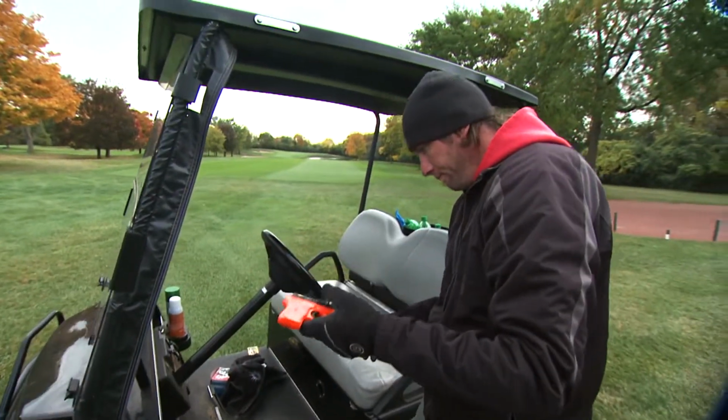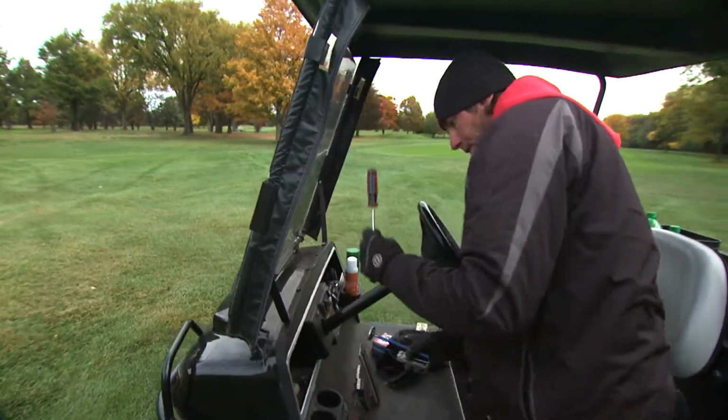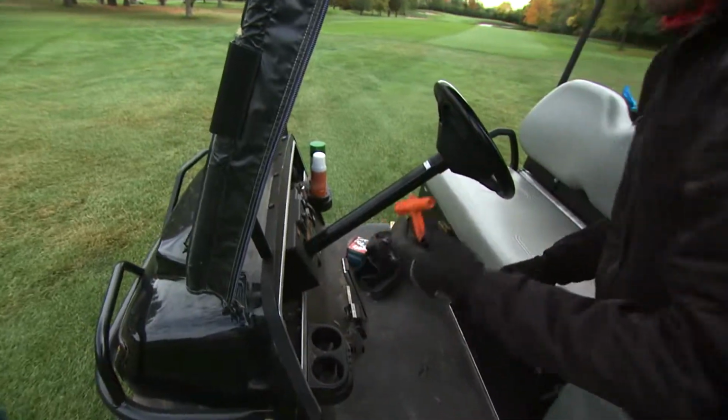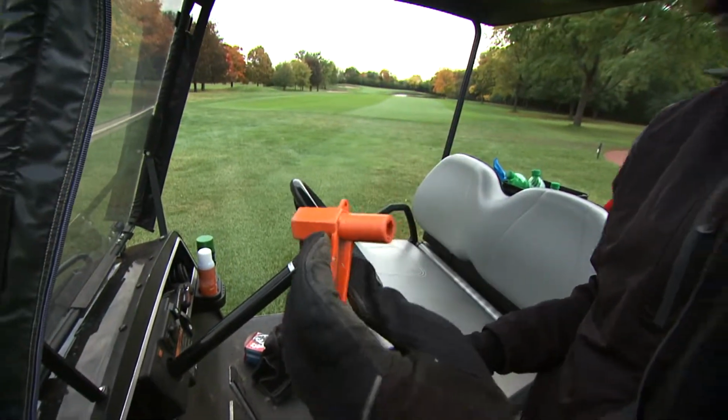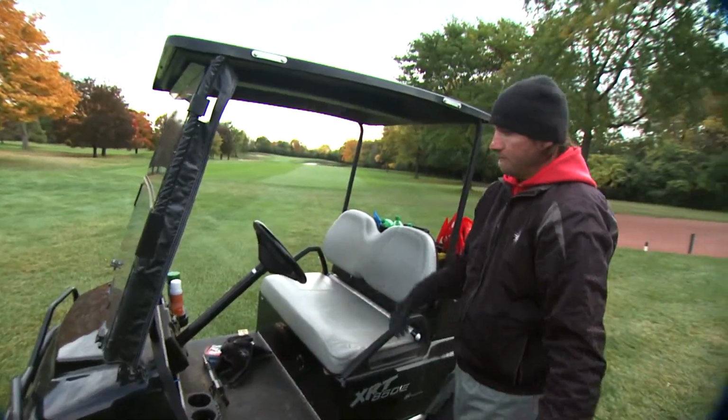The flare gun and another screwdriver. And then take solenoids off irrigation heads. And that's my cart.